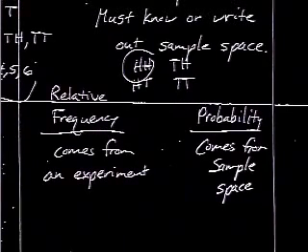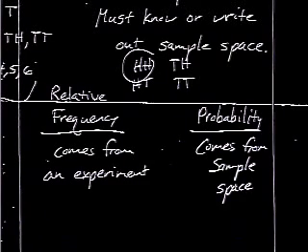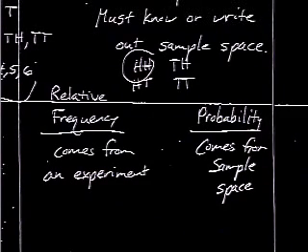Relative frequency would be, let's say we flip the coin, and we're going to do it in pairs at a time, but we'll do it 5,000 times. So we could count out of 5,000 times that we flipped a coin twice, how many of those times came up heads, heads? And the higher the number gets, the closer to 25% you would be getting.